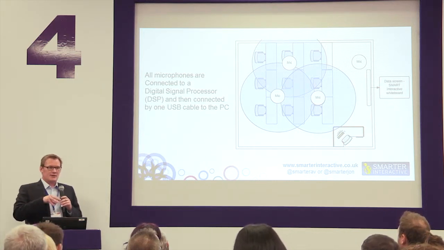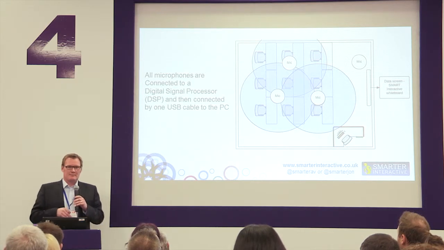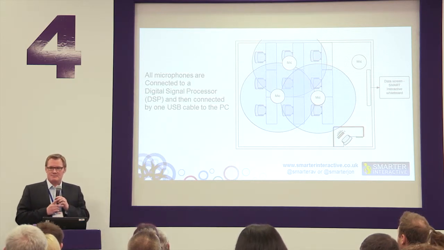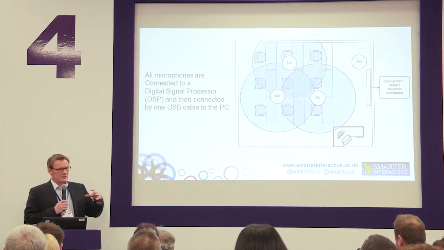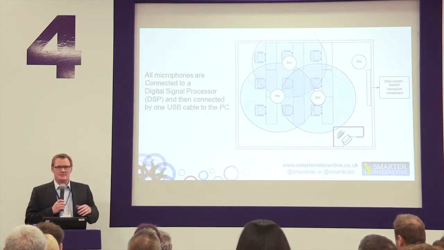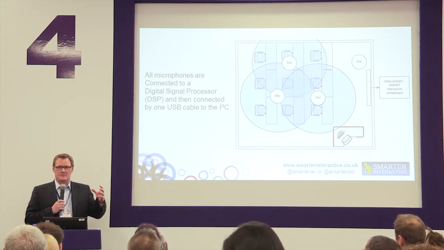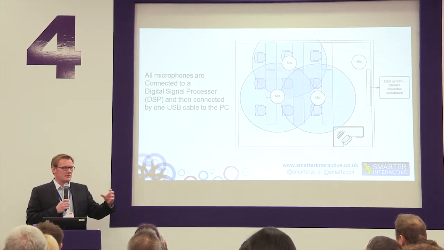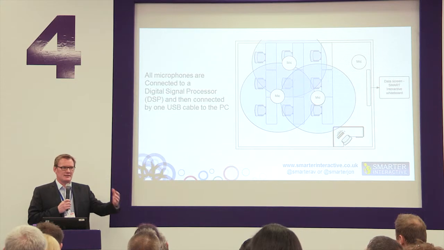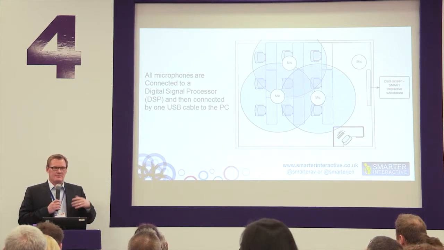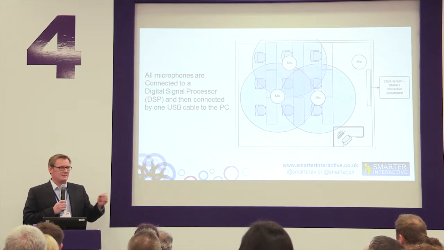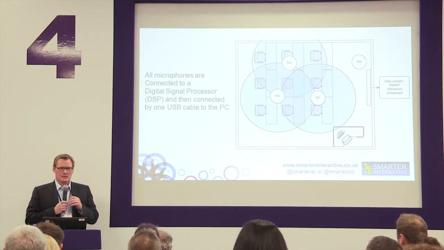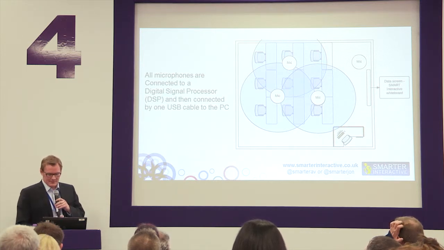And we use one of those magic IT black boxes called a DSP, Digital Signal Processor. And what that does is, it's very clever. I'm not going to bore you with technical information. Effectively, what it does is it knows where all the microphones are in the room because we can tell it through the software. It even knows where things like air conditioning are, and we can basically eliminate noises that it shouldn't be picking up and sending. So it's quite a clever piece of equipment.